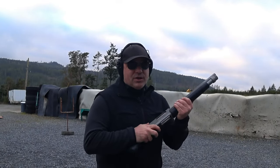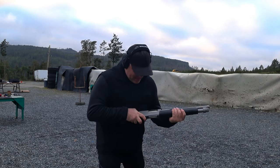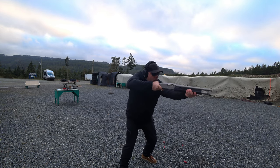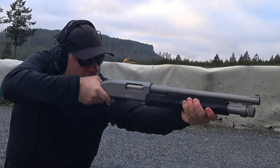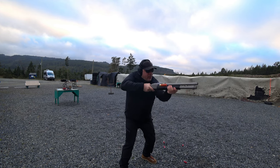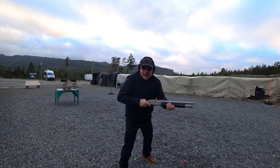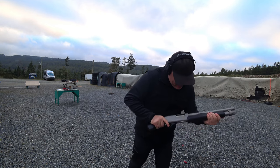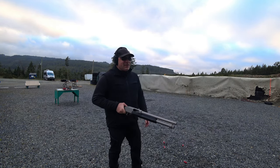Got some two-and-three-quarter buckshot from Scoring. Let's see what it does. You can hear the ping on the target — so you can totally aim. Missed that one, another hit, and a little bit of a flinch. It does rock the wrist a little bit, but otherwise it's actually quite fun.